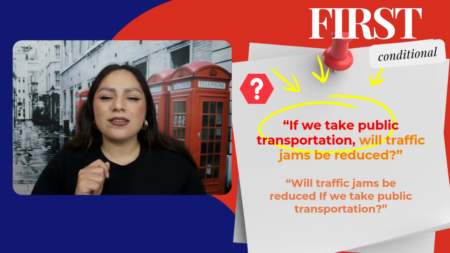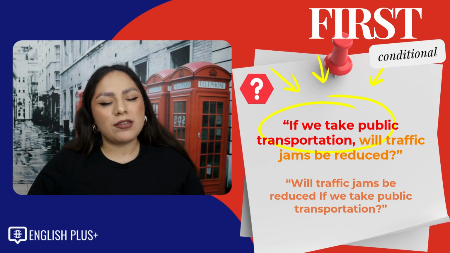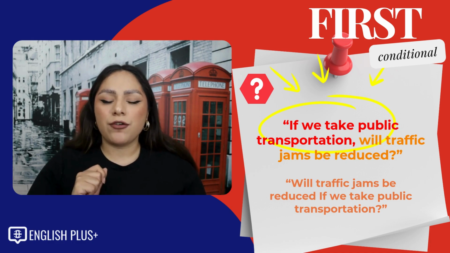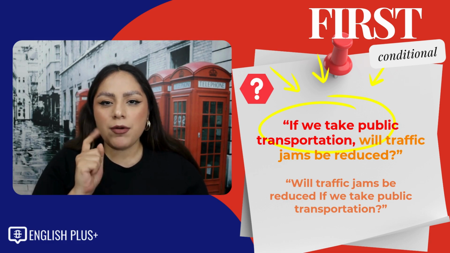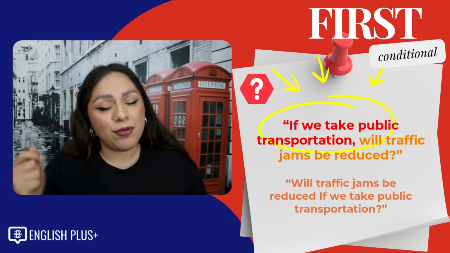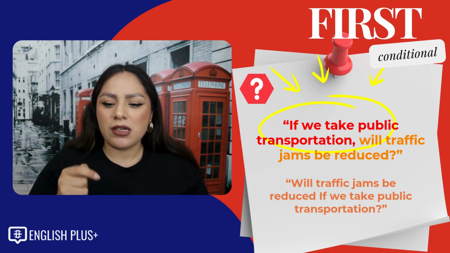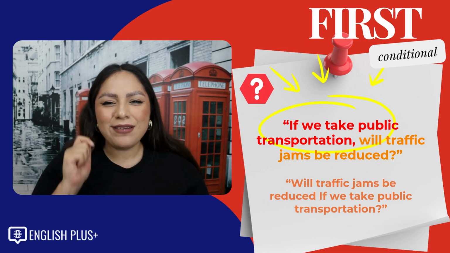Now, let's structure questions. Look at the example. If we take public transportation, remember this is my condition. Now, question form. Will traffic jams be reduced? Remember that there is also another possible option. Will traffic jams be reduced if we take public transportation? Can you see? It's simple, right?